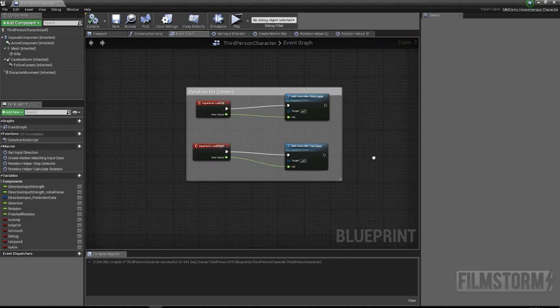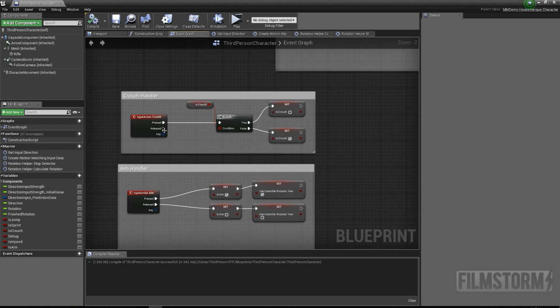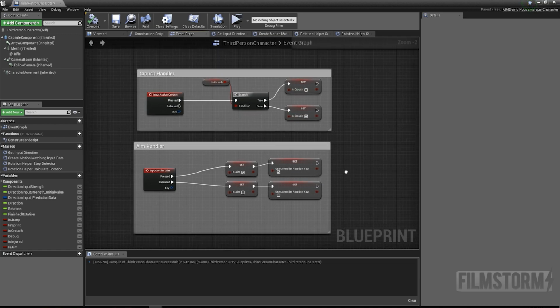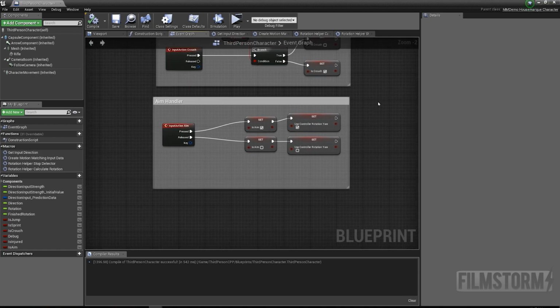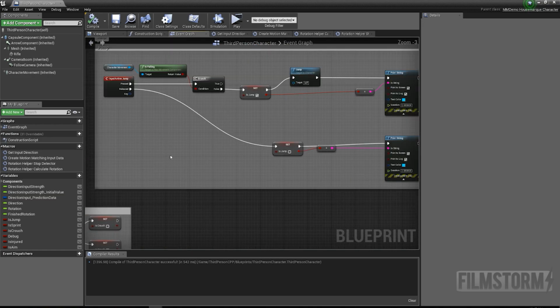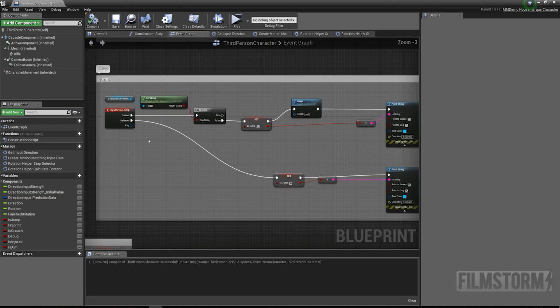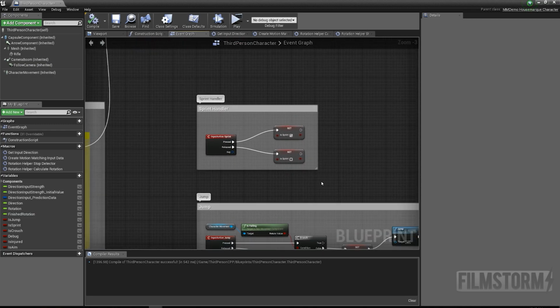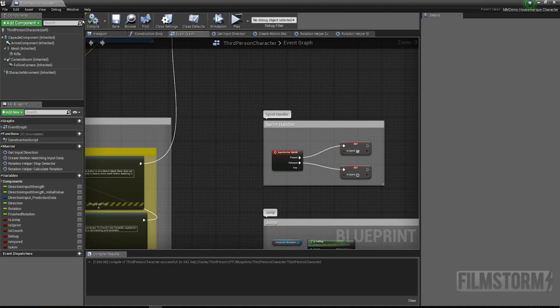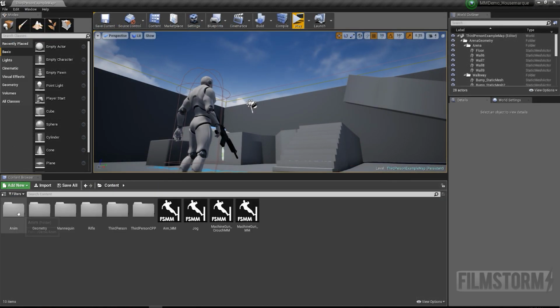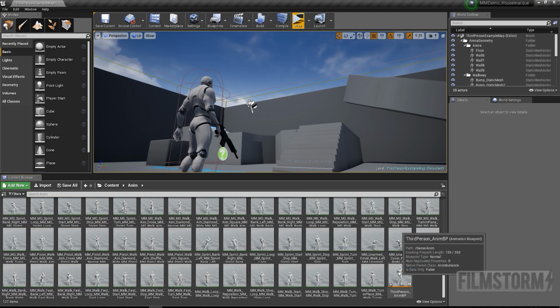Basic rotation for camera, and just our button handlers. So we just have our crouch. Basically, you press it and it will just set the crouch either on or off. The aim either on or off. Just our jump, this is a standard jump. If we're falling, then we set it, and if we're not, we're fine. And just a sprint, which I don't think we're actually using in this one. Okay, and then we just save that and jump back into the anim.